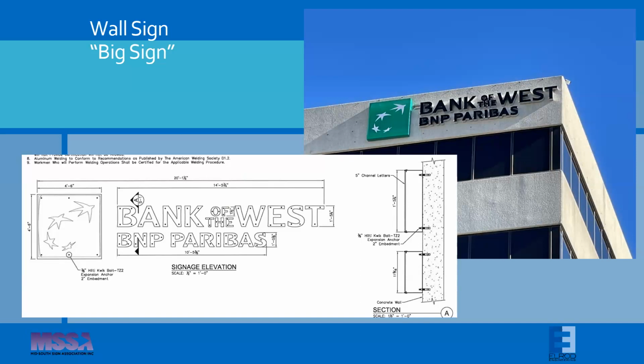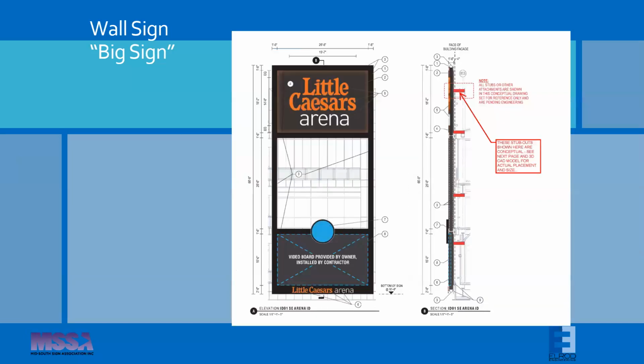particular sign. This is another wall sign. I call it a big wall sign. It's installed at the Joe Louis Arena in Detroit, where the Nashville Predators like to play the Detroit Red Wings. Technically, like I said, this is a wall sign, but at over 66 feet tall with all the framing and display boards that are built into it and a lot of people underneath, the connection details get very significant.